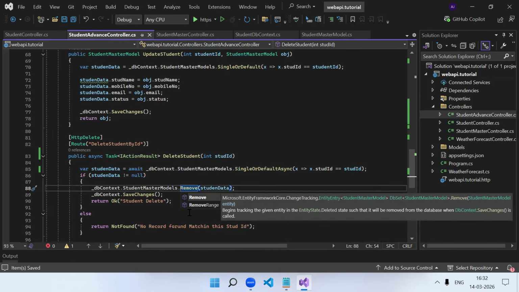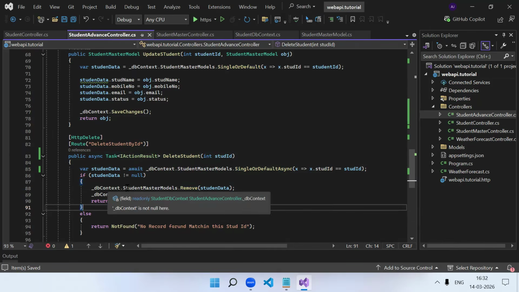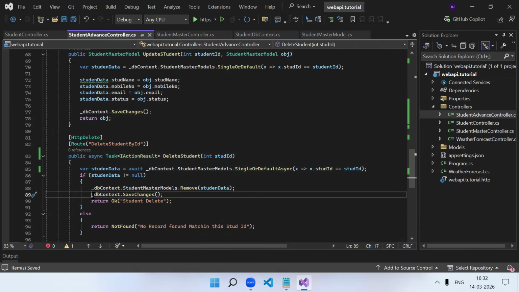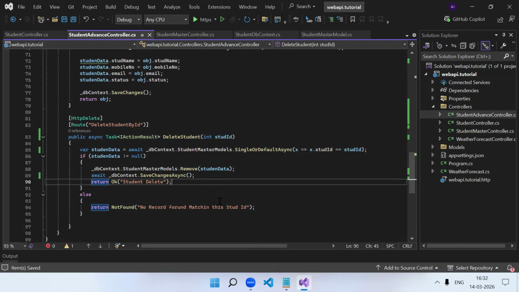Here also. Okay, in the remove method, we are just removing from the context, then here only. So await, because we have already read the data. Await, and then db.SaveChangesAsync. So all your APIs will be async now. So even if multiple requests come within the same time, your thread won't be blocked. And for each request coming, a new thread won't be created. Once the request comes, the database API will be called and your thread becomes free. Another request can use it. Getting it? So this is the benefit of async API.